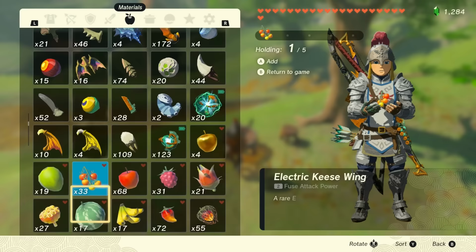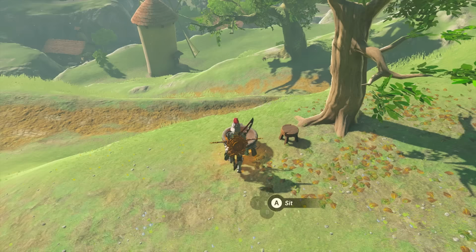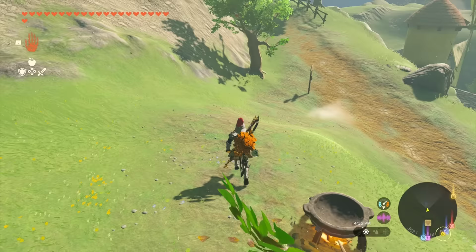I only have one wheat. And then cheese. Where's cheese? There you go. Cheese. We're gonna make the pizza. What do we got? Hylian tomato pizza. Nice. All right, cool recipe idea.